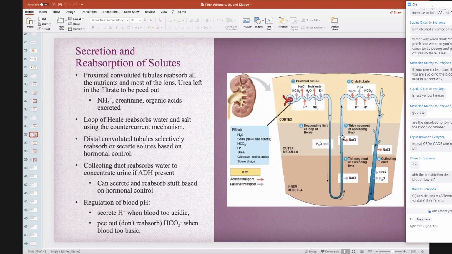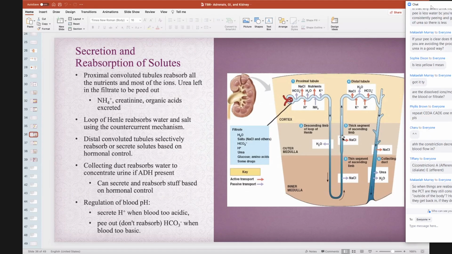There's a question: secretion into the nephron is exocrine, but into the renal cortex is endocrine? In a way, yes, but endocrine and exocrine is something you'll see more in the context of hormones in biology. But in terms of directionality, yes, back into the nephron would essentially be exocrine. But it's not really signaling either. It's just that we're filtering it out. Anything inside the nephron is filtrate. For directionality, yes, it would be exocrine.